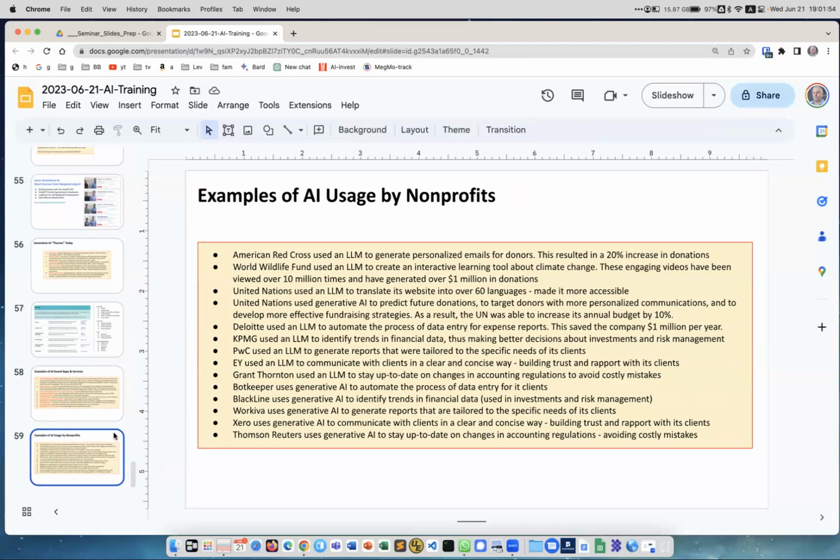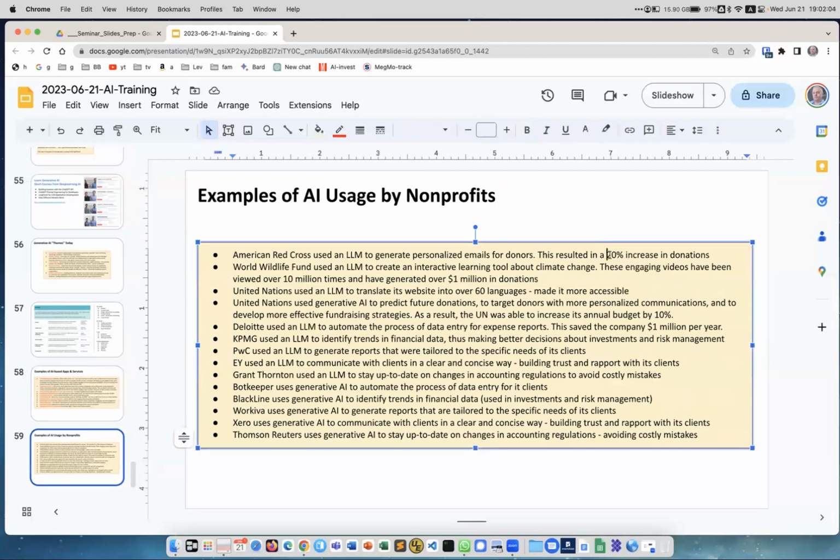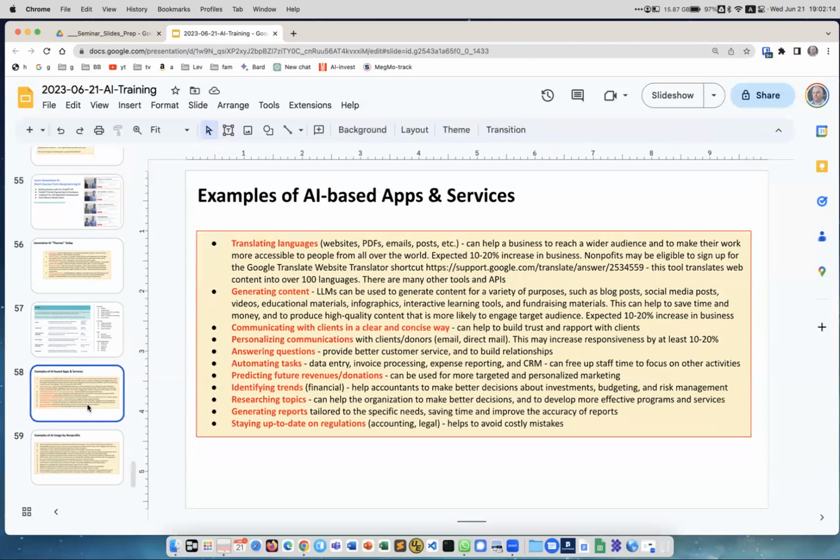So these are examples, and these are specific examples with nonprofits, how different nonprofits use these services successfully. You see, this resulted in a 20% increase of donations and 1 million in donations. Very good results by using approaches which are very straightforward, easy to understand.